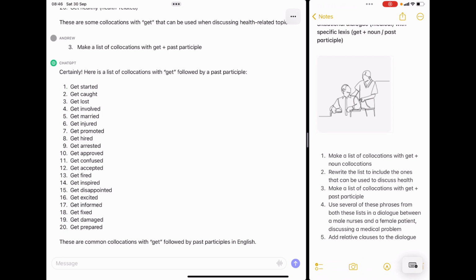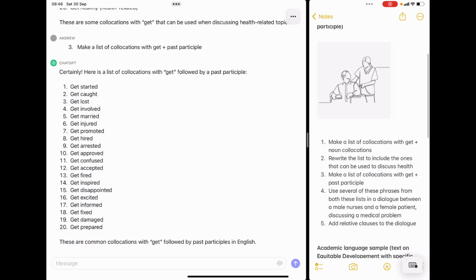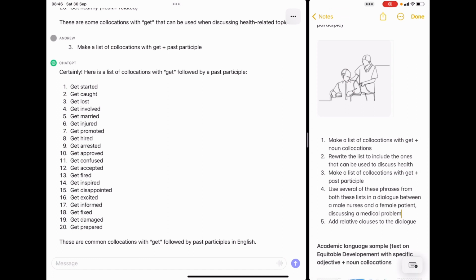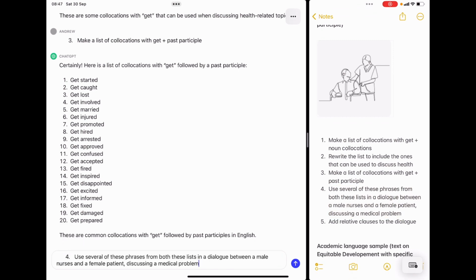Anyway, it's got that in its memory. So ideally, and I think ChatGPT 4 does this better, we're going to ask it to use several of these phrases to create a dialogue between a male nurse, let's just get rid of that typo, and a female patient discussing a medical problem.